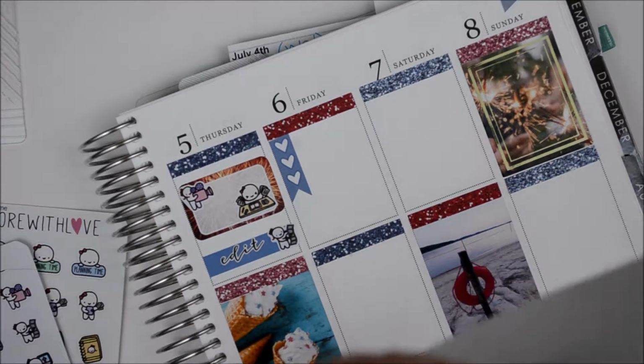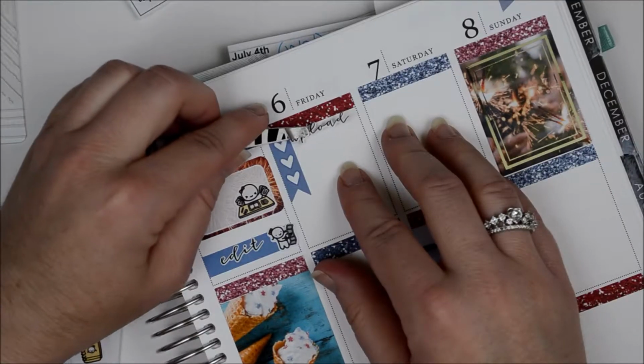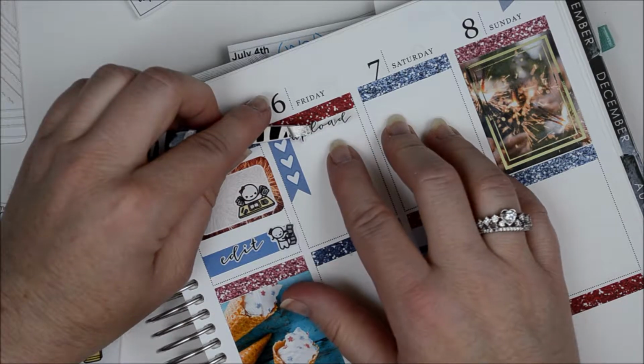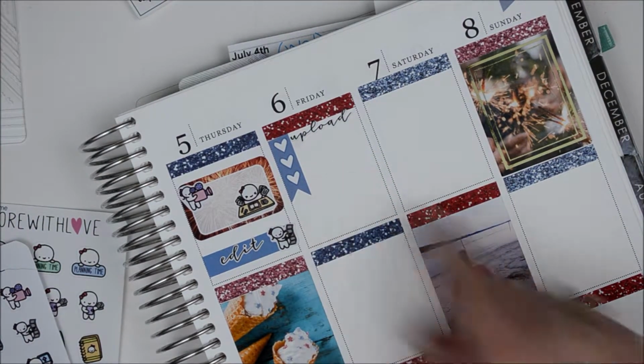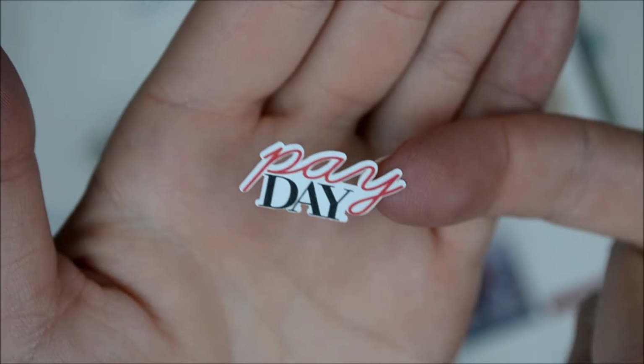Let me grab my script sticker here and my tweezers. So I'm going to put that first. I'm going to put it, yeah, we'll put it here. Upload. Perfect. And then it's also payday. So I've got my cute little payday here. Come on, focus. There we go. So cute.